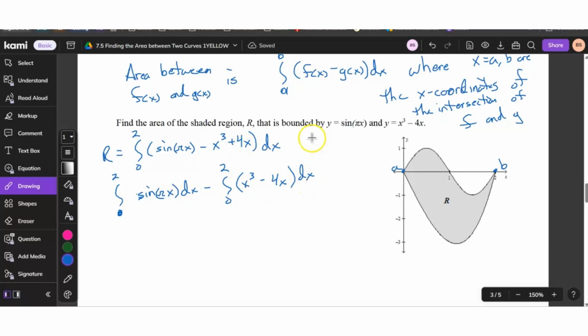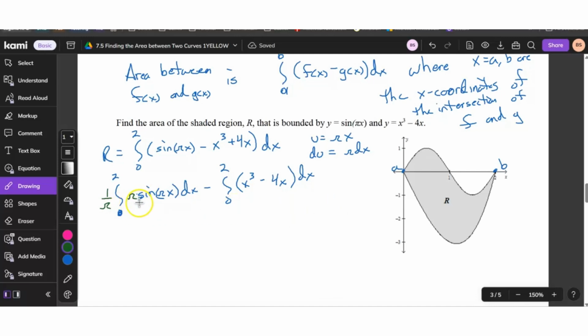Now, in order to do this one over here, I'm going to do that u sub. So u sub is the inner function, pi x, which means that du is going to be pi dx. That means I am missing a pi. So I'm going to put a pi here and a 1 over pi on the outside, which is 1, right? I'm allowed to multiply by 1, and I effectively multiplied by pi over pi. I just split the pi over pi into 2 separate parts, just like we did before.